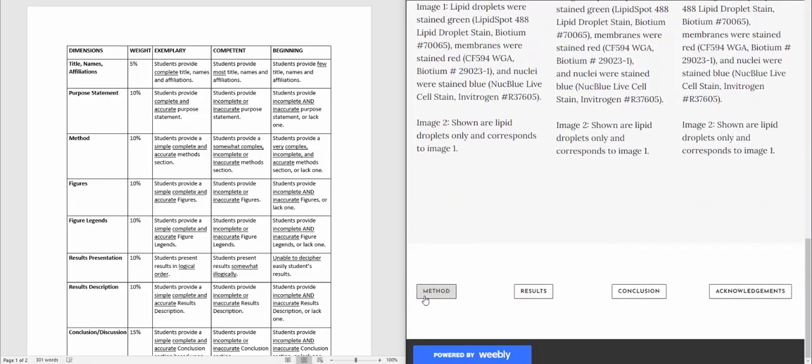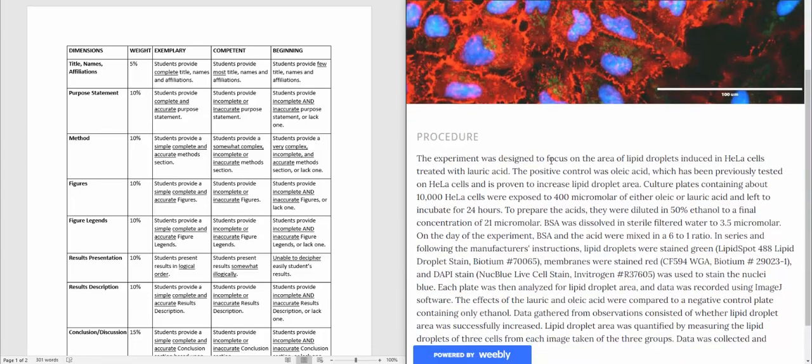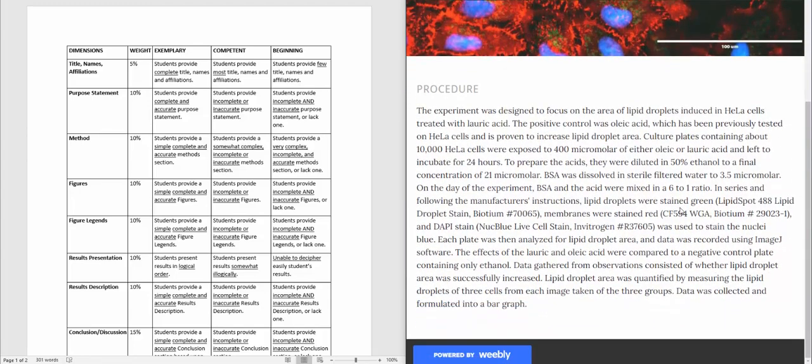The next section is the methodology, and you can see they have it here as this kind of tab. And so this is the procedure. The method is not the complete methodology that was found in the cell block videos, but it's more of a synopsis, right? Indicating the really important things that a student needs to know to repeat your experiment, right?